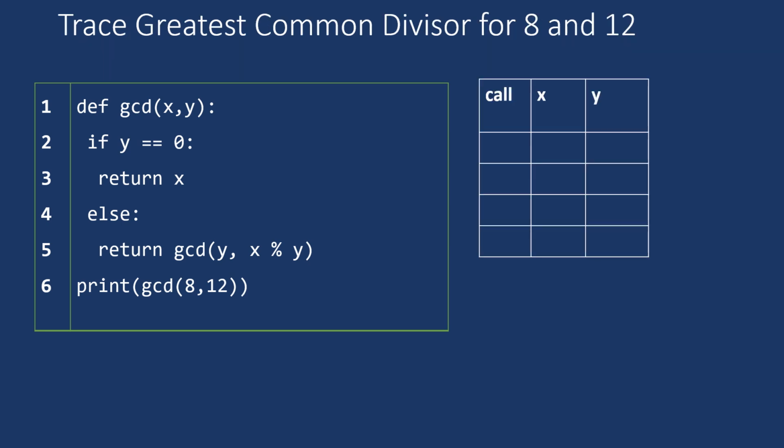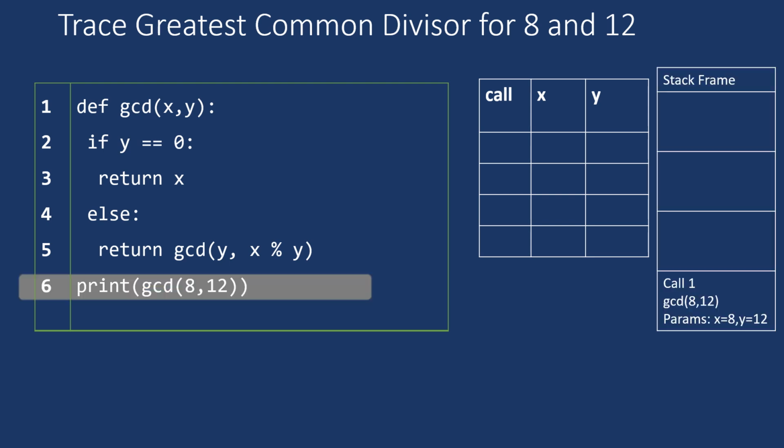So let's begin tracing this algorithm. To begin with, our first call, call 1, and we're going to keep an eye on the stack frame as well. That's really helpful to us. And we are going to find the greatest common divisor of 8 and 12. Now we should be able to work that out. That's 4, but let's hope that the algorithm does the same thing as well. So we call GCD, which is the name of the function we're using, with 8 and 12, which are the two values we're going to put into that.